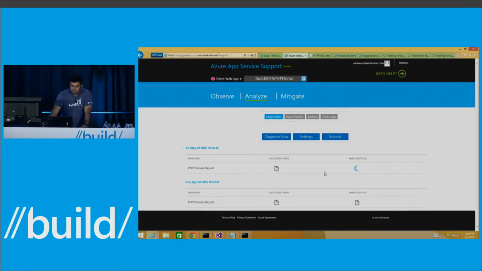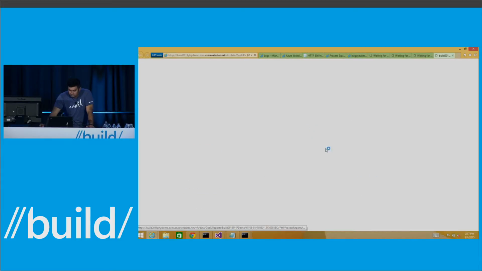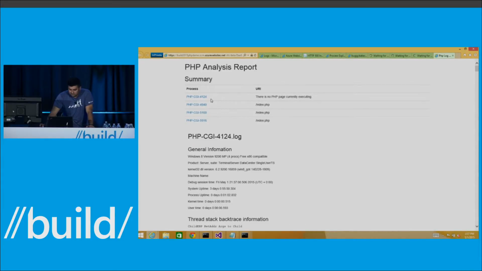It's done. And PHP, fortunately, is a very lightweight process for us in debugging as well. We do not try and dump the PHP process out because we realize that on a given site, there can be hundreds of PHP processes running, and dumping them all out is insane. So in flight, we grab a snapshot of the process, run the analyzer on those PHP processes, and build the report, right? So let's see if this caught anything useful. If I click on this, I see there were 4 processes running already, and 3 of them were running the index ESP page, and we can go to them one by one. So I will click on this one.